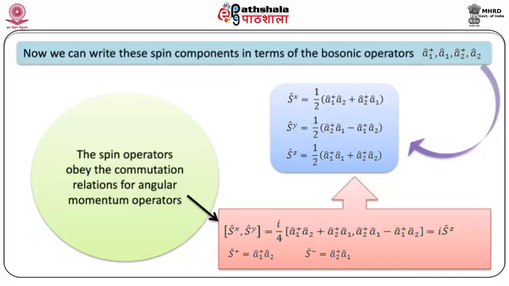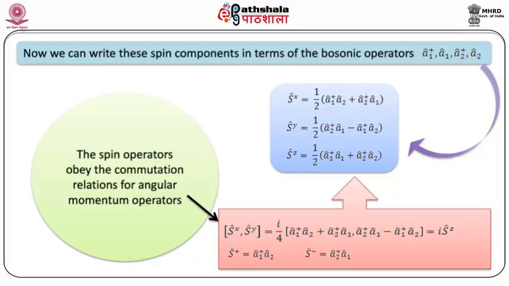Also, this thing is very important: in Sx, the second part, A2 dagger A1, is basically the Hermitian conjugate of A1 dagger A2. As you can see, when we take this Hermitian conjugate, the A2 operator, which appears as a destruction operator in the first term, now appears as a creation operator, and it moves to the left of A1. So you have to take that into consideration. This is very important from the quantum mechanics point of view.